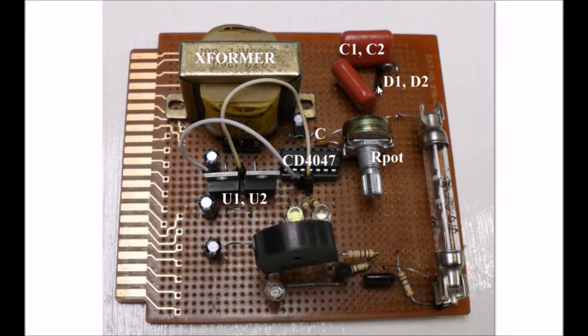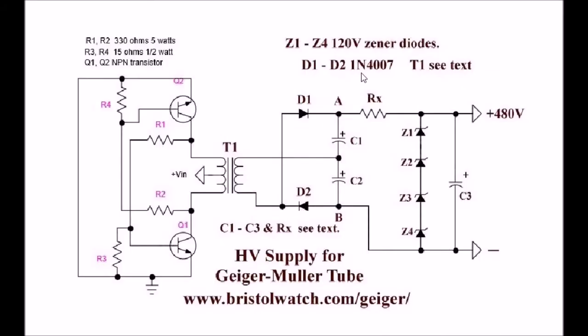The voltage doubler in this case consists of two diodes, D1 and D2, and two capacitors, C1 and C2. This is sort of the circuit here. The board does not use that, that's a different type of circuit. But here in your case, you've got D1, D2, C1, and C2.